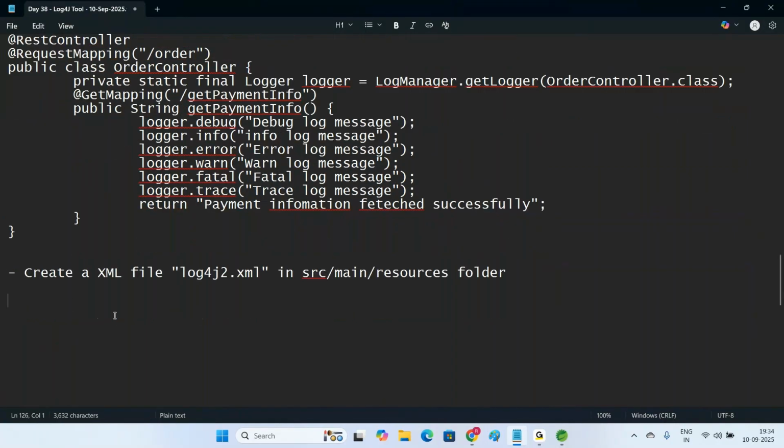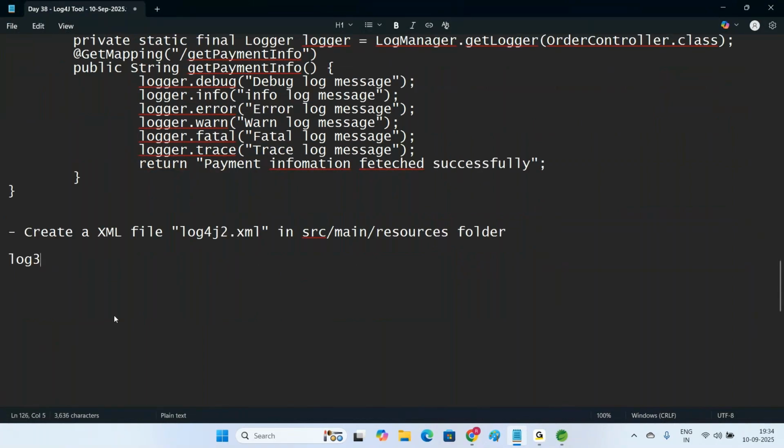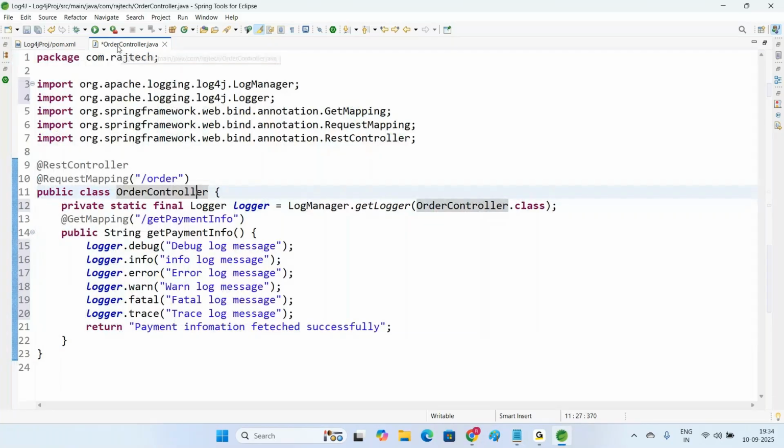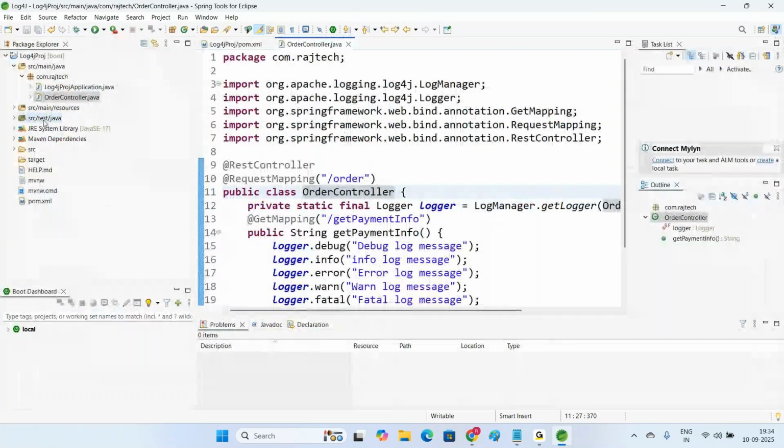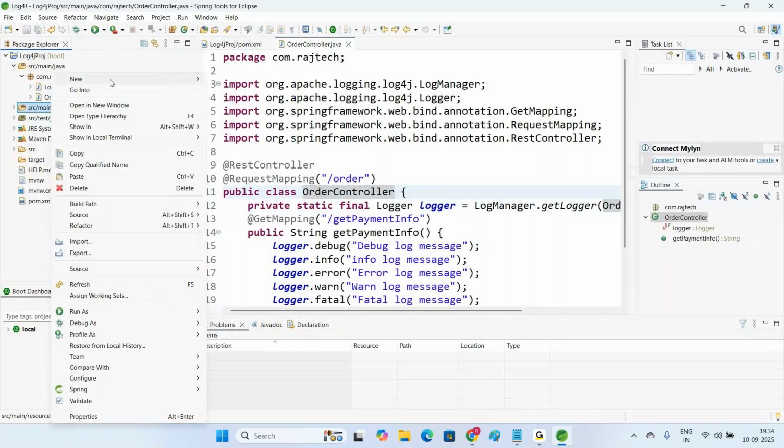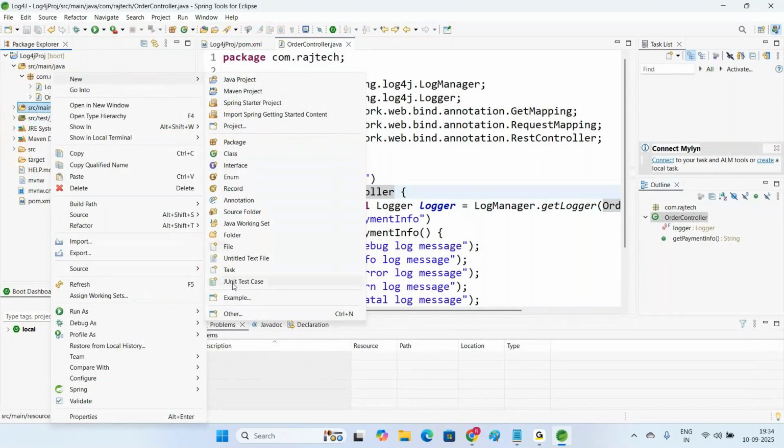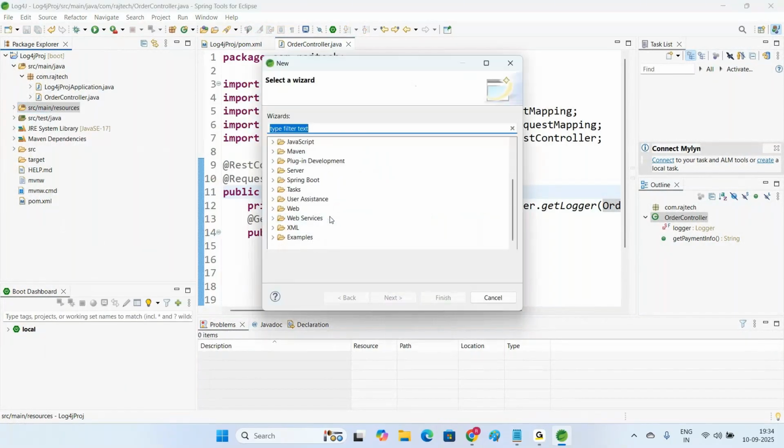In src main resources folder, log4j2.xml. Yeah. Let me create this file. This is the main important file for log4j. Under src main resources, create a new XML file.